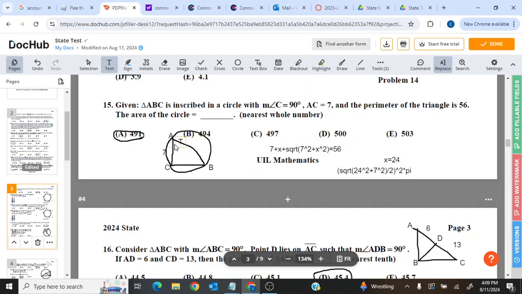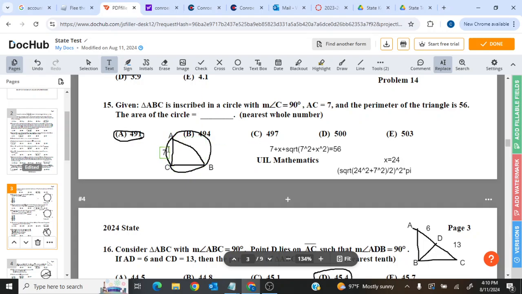Now, whenever you have a triangle inscribed in a circle with a right angle, that means that the hypotenuse is the diameter of the circle, because this is an inscribed angle, and inscribed angles make up half of the degree of the arc they cut. So a 90-degree angle means that AB comprises 180 degrees of your 360 degrees in your circle. In other words, it covers half your circle, so it has to be the diameter. So once you do that, you use your equation to figure out this side CB.